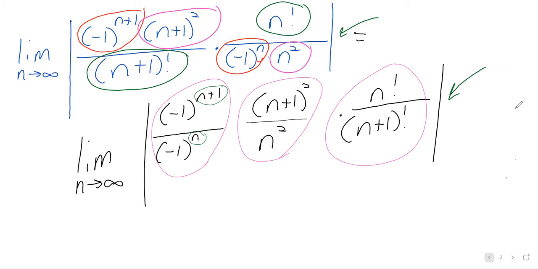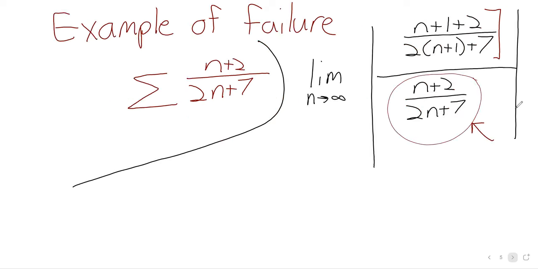And we had stuff here that doesn't cancel as well. The n plus 1 squared over n squared, that doesn't cancel. So it's not a completely hard and fast rule that you can only use this if you have exponentials and factorials, but that's a good guideline to use. You see a factorial, almost certainly the ratio test. You see exponentials, again, ratio test, good thing to try. You don't see any of that, the ratio test is probably not going to give you anything useful.